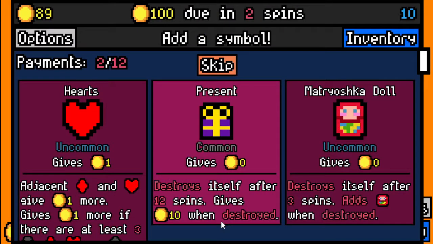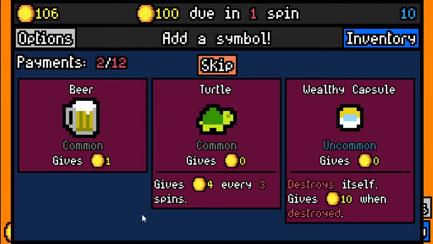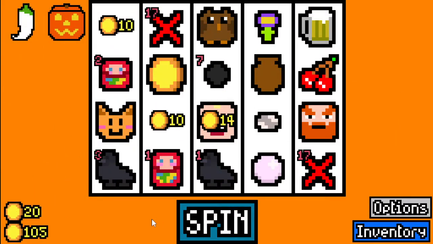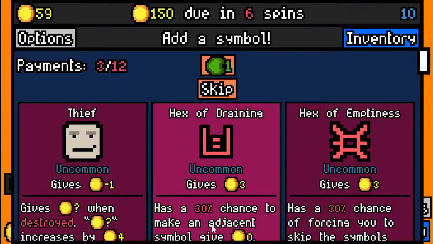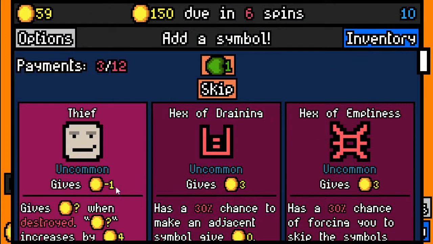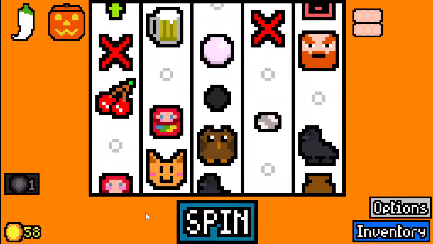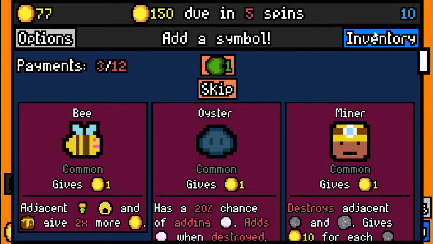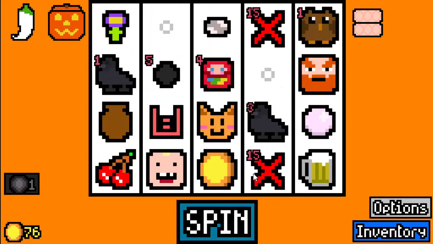X of Midas is pretty bad at making decks better. So now we have a coal and 2 Matryoshkas, so we scale. Well, Capsule is one of my favorites. Now taking Thief without a Banana Peel or a Bounty Hunter is pretty scary. So I'll go with Hex of Training instead. So this won't give 2 per turn like Piggy Bank kind of does. But in exchange, does have kind of infinite value.